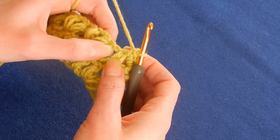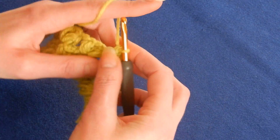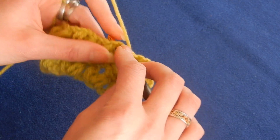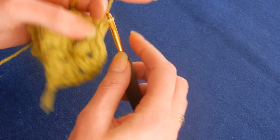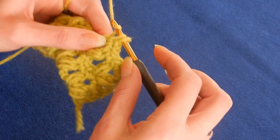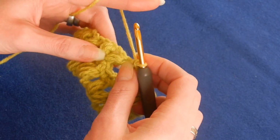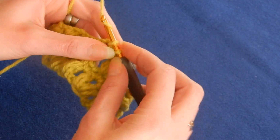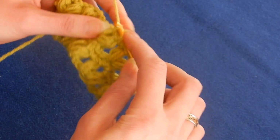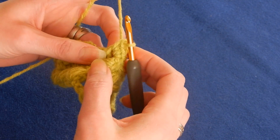So we're gonna place a single crochet here in this space, move to the next cluster of puffs and put 3 single crochets in there, a single crochet in that space, and so on. It's very easy. I should stop saying relaxing.